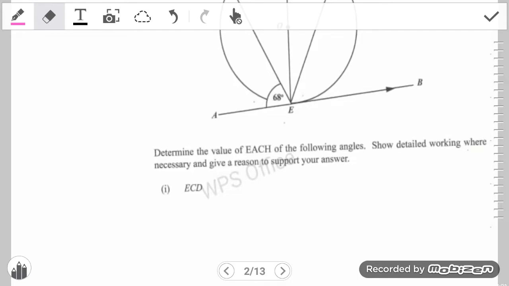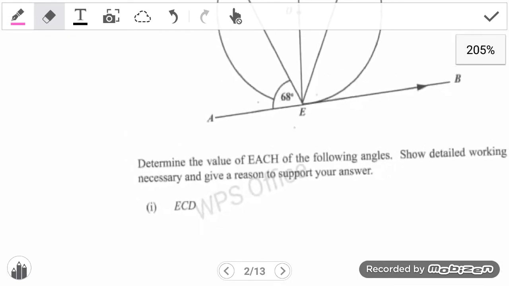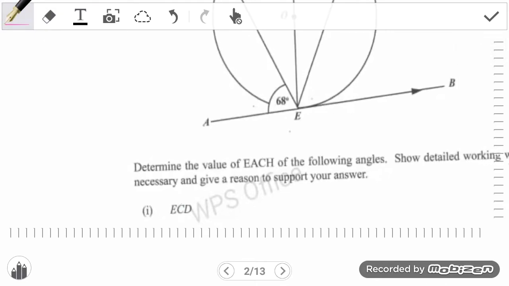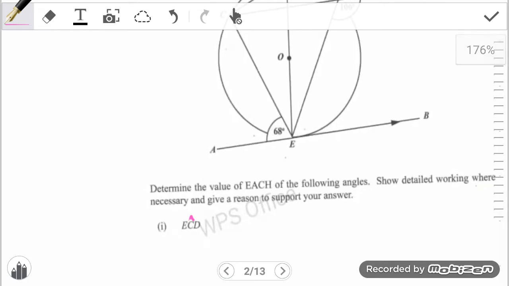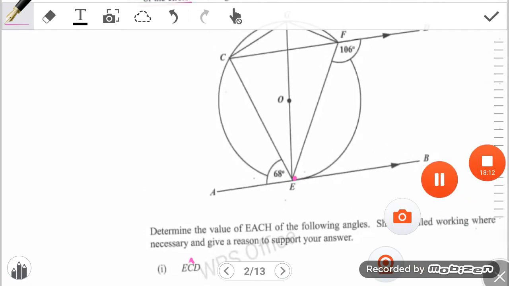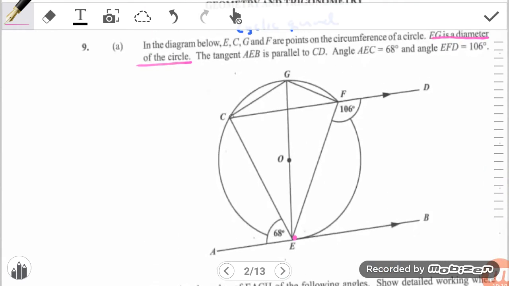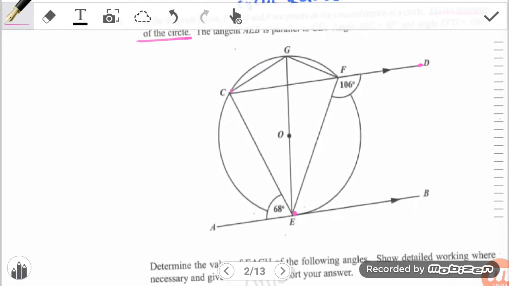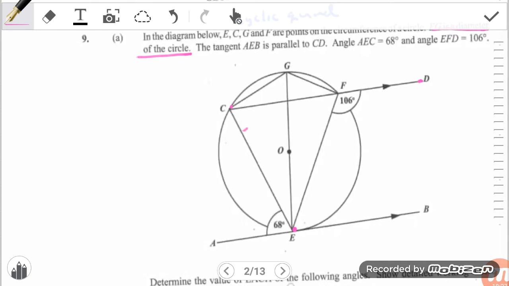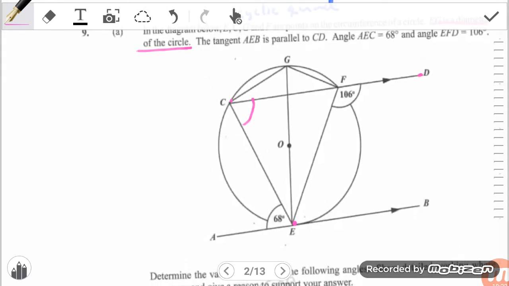So the first thing here is to find the angle ECD. And again, guys, the angle is located at the letter that is in the middle. So let's touch the other two letters. E, here is E. Where is C? That's C up here. And D. ECD. So the angle is located here. That's the angle ECD. Perfect. All right, so what can we do here? Aha. All right, so let's have a look now, guys.